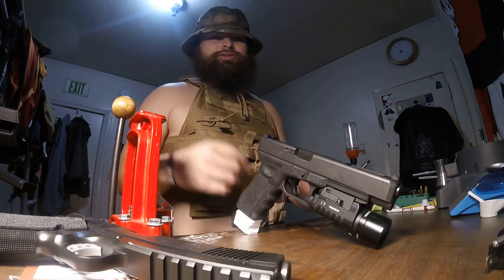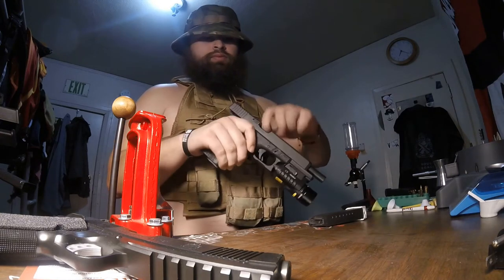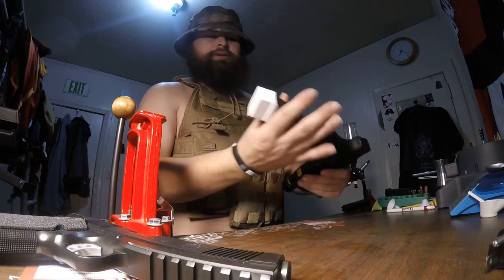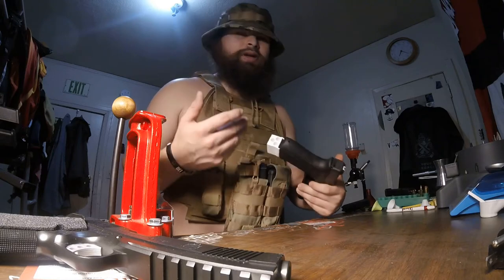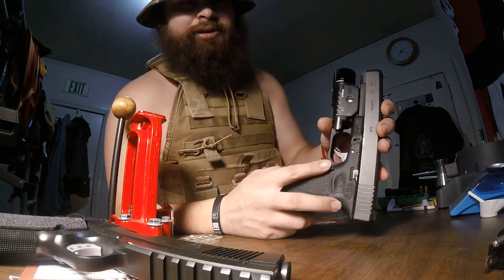One thing: whenever a gun is handed to you, even if you're at the gun store and the gun store employee hands you the gun after he just cleared it — even though it is a bit repetitive, it does make the gun store employee feel a little bit more safe when he sees you actually clear the gun yourself. You're going to want to still clear it to show him you know what's going on. So right here: magazine release, slide lock.